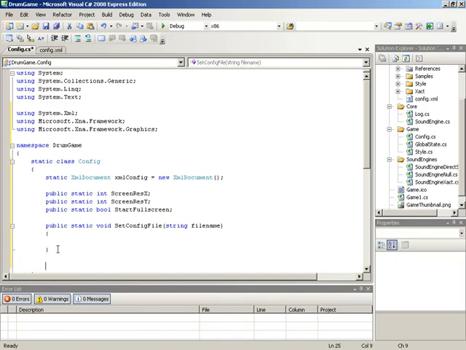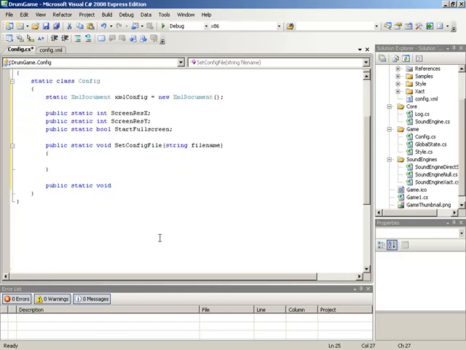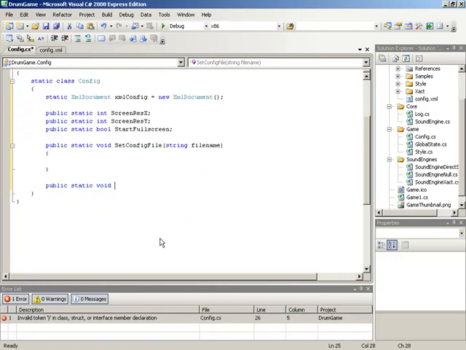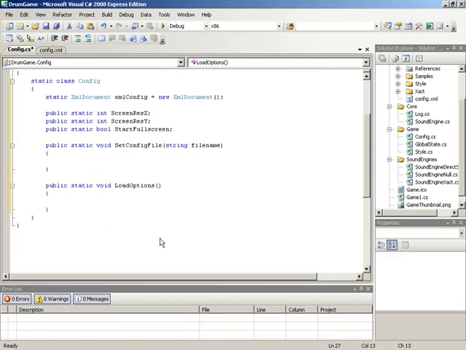All right, moving on. We're going to have our next method. It will also be public, static, and void, no return. This method is going to be called loadOptions, and it does not take in any parameters. The purpose of loadOptions is that this is the point at which we will walk through the individual nodes inside of our config XML file and load each value, one by one, into these fields.